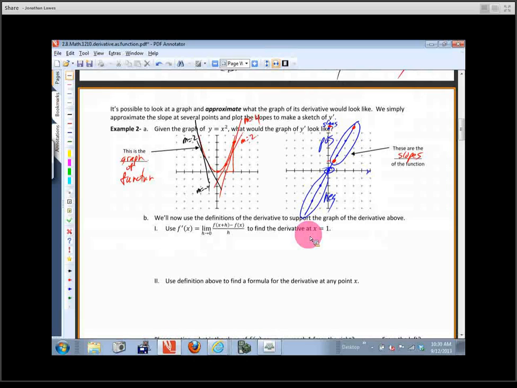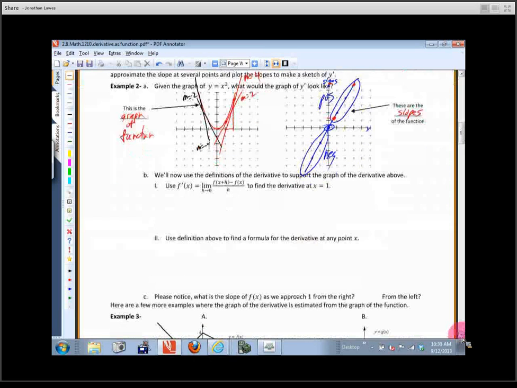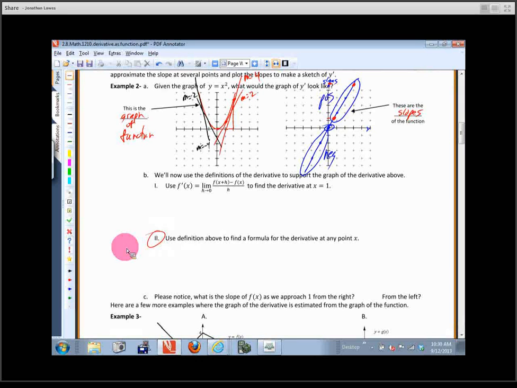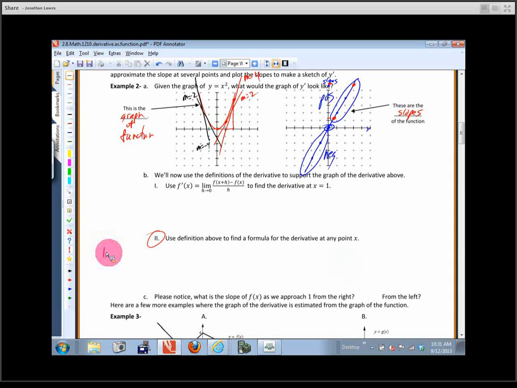So we're going to go like this. Okay? I'm going to do this part right here. Okay? We're going to use that definition to find a formula for the derivative at any point. So I'm going to do the limit as h approaches 0, f of x plus h, so that's going to be (x plus h) quantity squared, minus f of x, which would be x squared. Usually a good idea to put those in parentheses, all over h.